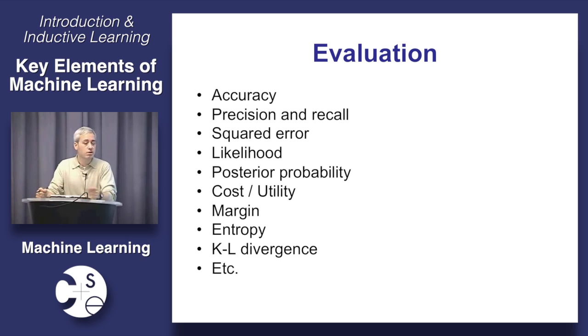Often an exercise you can do is take an algorithm using one of these measures and change it to use another measure and see what has to change in order to do that. For example, you might try to turn an algorithm that is not cost sensitive, that is just maximizing accuracy, into one that is cost sensitive.